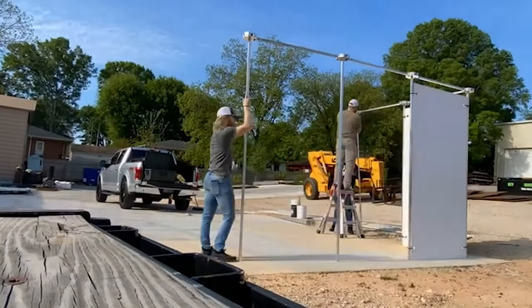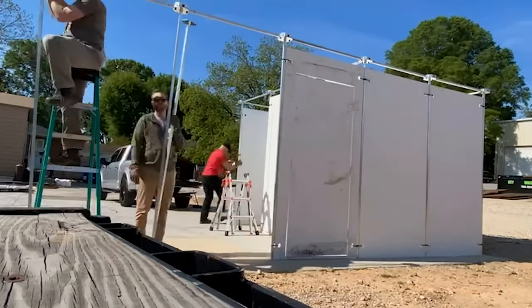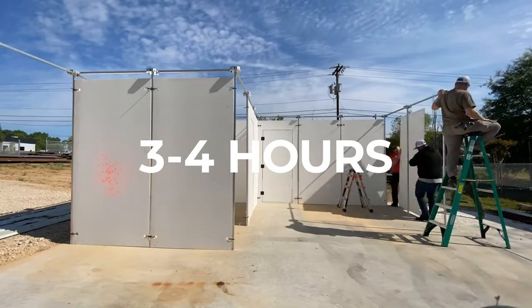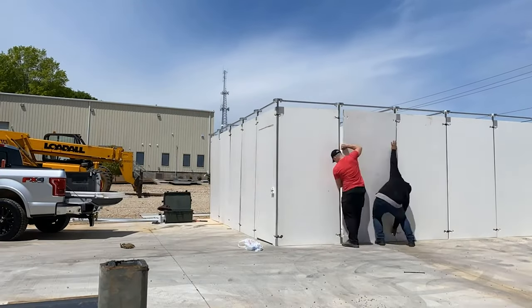Continue doing that throughout the entire build, working your way from beginning to end of the shoehouse. The more you build out, the more stable the shoehouse will become. Typically with a three to four man team you can set up a 400 to 500 square foot shoehouse in three to four hours. The key to setup is building your framework — once you've built your framework with a few panels of vertical uprights, quad connectors, and horizontal stabilizing bars, the system will self-stand on its own and setup becomes much quicker.